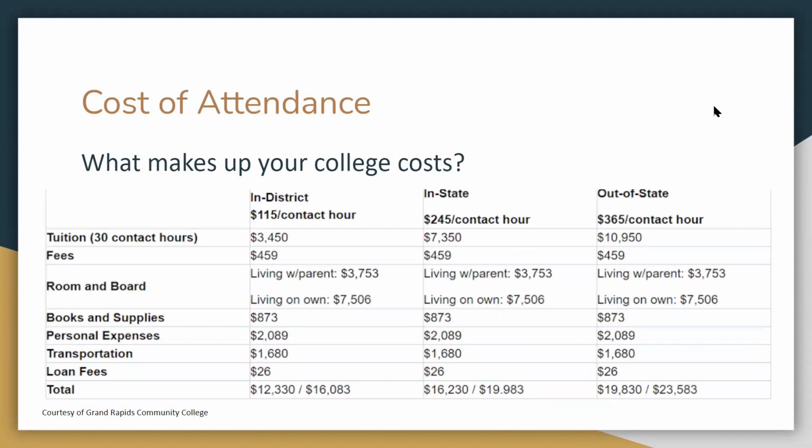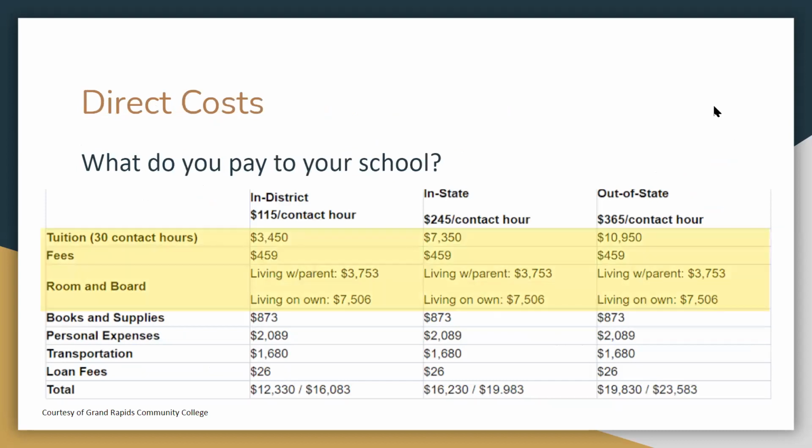First, we'll start with cost of attendance. Cost of attendance is the technical term for what makes up your college cost. This will include things like tuition and fees, living expenses, supplies and books, transportation, as well as anything else you need to be a successful student in college. Within costs of attendance, we can break it down into two separate-ish areas, first of which being direct costs. Direct costs are going to be what you're specifically paying to the school. For most schools, this is tuition and fees, as well as room and board if you're living on campus. These rates do not change. These rates are set by the school, and you'll be paying the school directly for them.